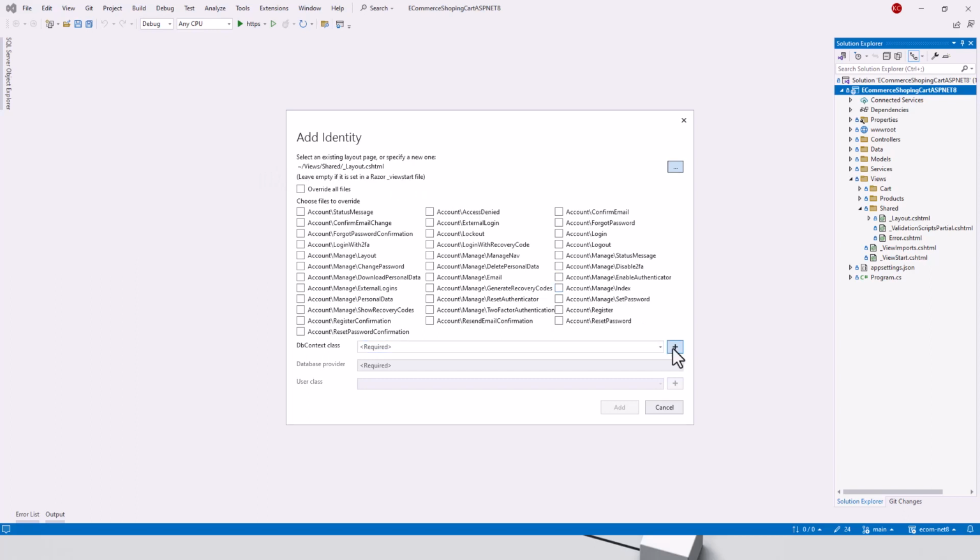Now for my DB context class, I'll have to add a new data context for identity. If you recall, we have a data context class, product DB context, which was here in the data folder. But this is an identity DB context we will add, because we need to create some tables for the identity.